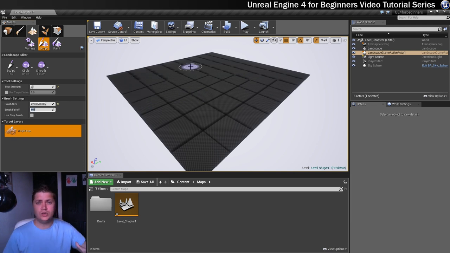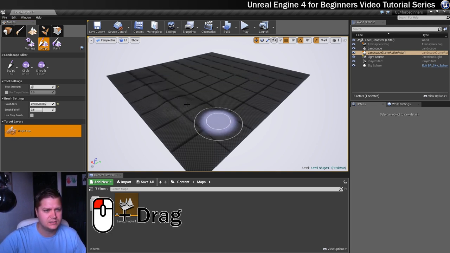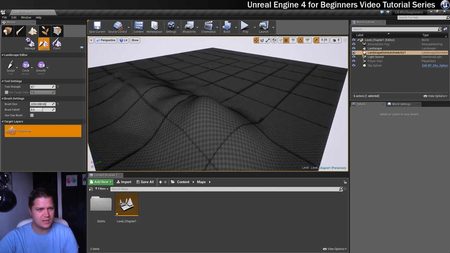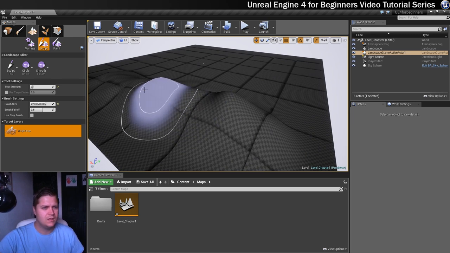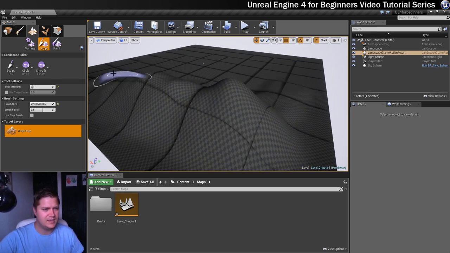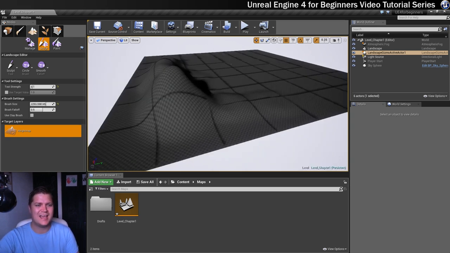Right, so the sculpt brush is additive and it is subtractive. So the additive part of that is if you just click and drag like this. As I keep going, you can see that this is raising up and I'm just creating some nice hilly areas. Let me just get in a little bit closer so you can see a bit better. There we go. So as I click and drag, I will create little peaks. So that's the additive part.